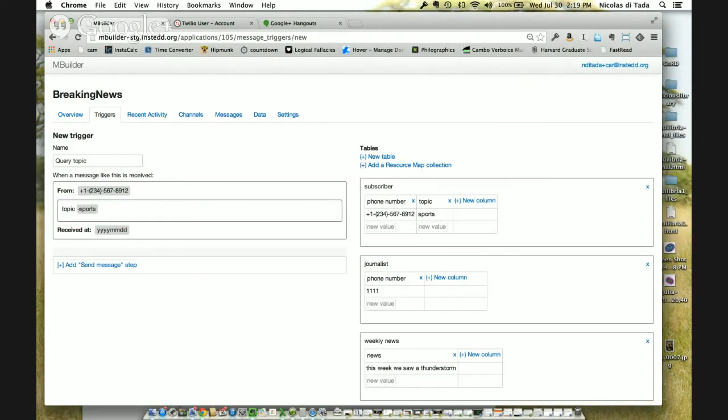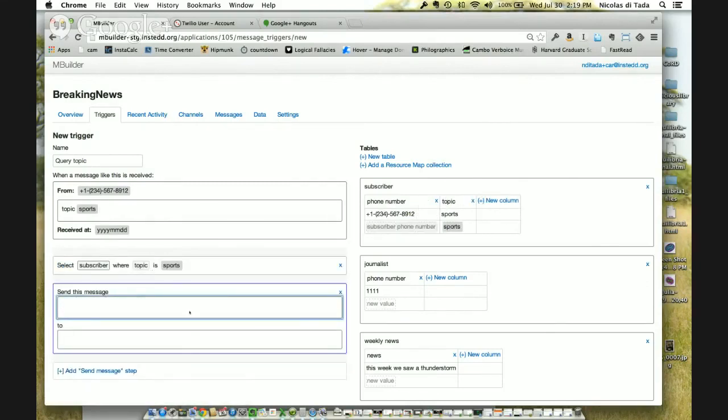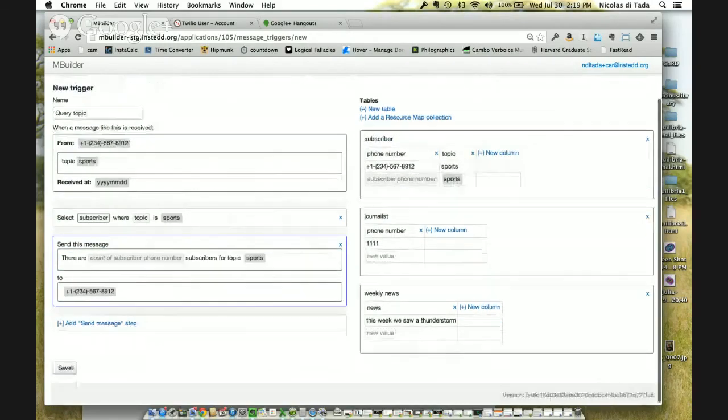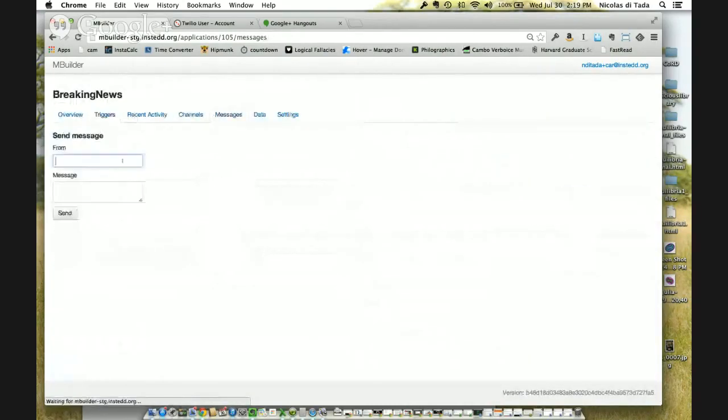So we can select sports, filtered by sports, and then send a message saying there, and I drag and drop the subscribers, right click, select count of values, subscribers for topic sports, right? I'll just send this message to the sender, and now if I send from messages something like 111 topic sports, you'll get this answer on your phone.